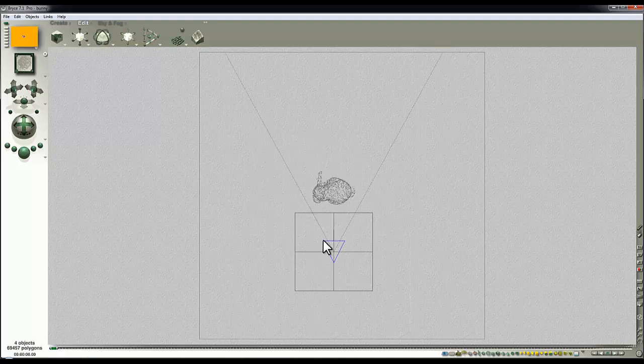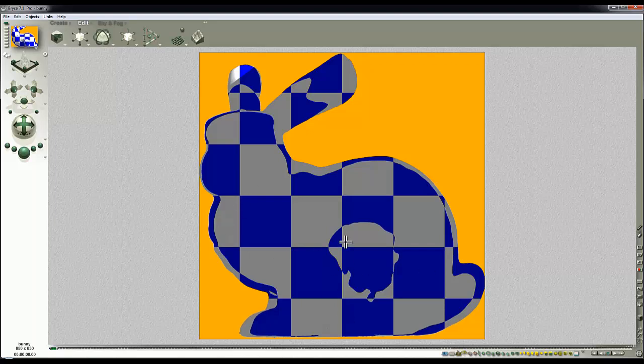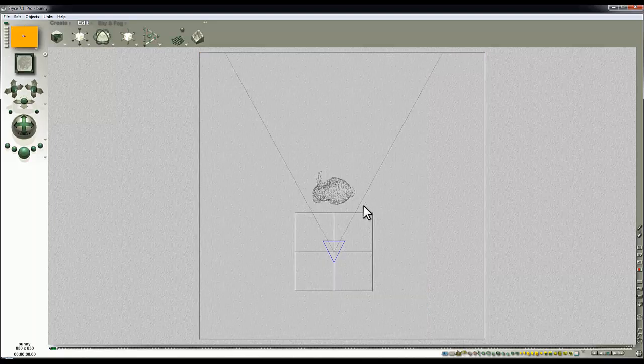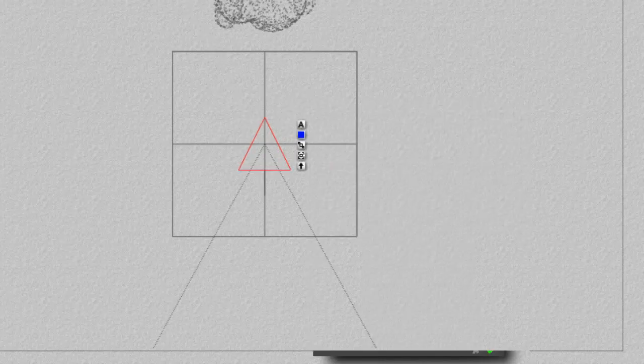So now I've set that up, I need to get all this in position where the bunny was originally in the world, so we can capture the texture from that position. Because at the moment, the texture you can see is just a flat grid, because the texture is aligned with the world space, but the bunny wasn't aligned with the world space before. So to restore that position, we take the perspective camera and use the attributes and link it to the bunny. Now, because we turned the bunny around 180 degrees, because we want to get this front, now the camera has been flipped so it's facing away, which is a little inconvenient.